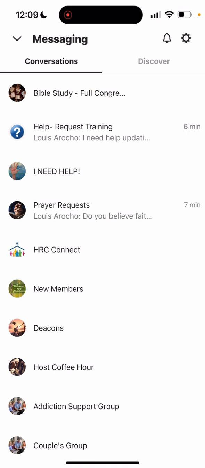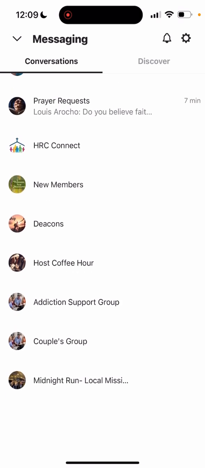But again, we'll have an addiction support group, a couples group, so anybody who's maybe in an addiction program will see who else in the church is. I know there's an anonymity aspect of this, but again, if you're comfortable with people in the church knowing, I would only join this group if you're either admitting to actively being in addiction and you want help, or if you're in a recovery program yourself. All right.